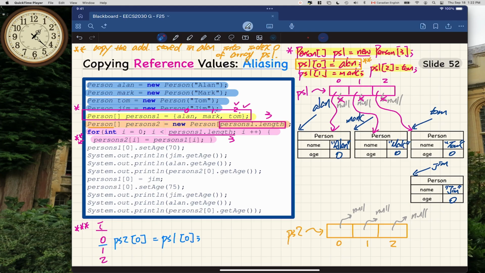Iteration number 2. We actually got the same pattern, PS2 at index 1, PS1 at index 1. The last iteration, we're going to get also PS2 at index 2, PS1 at index 2.